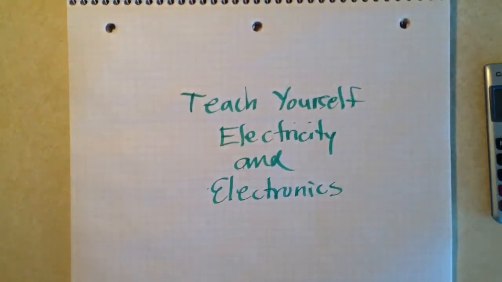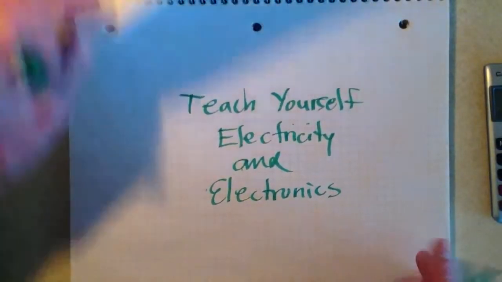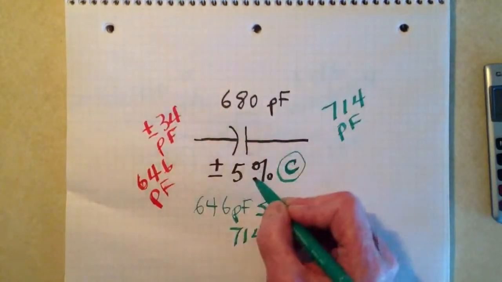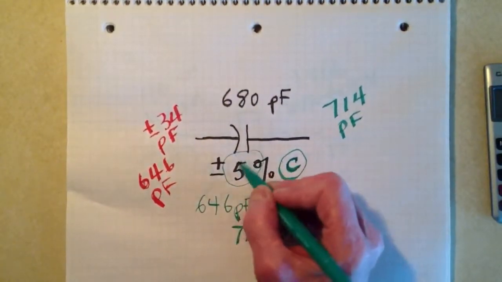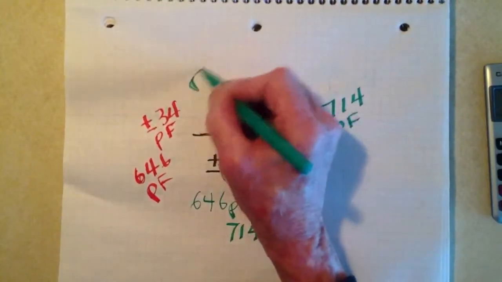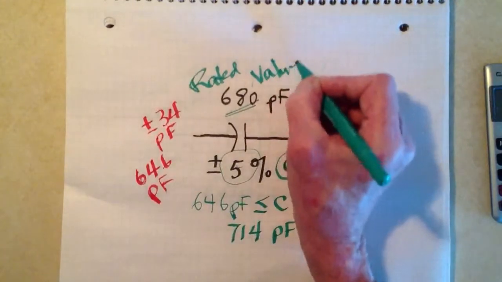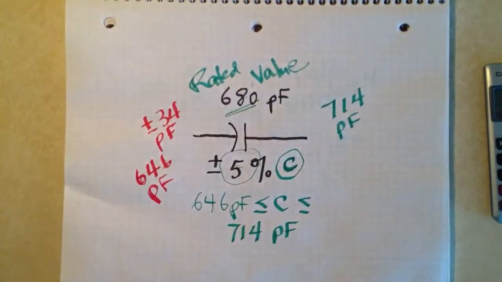Well, that'll just about do it from here for this little presentation. But remember now, tolerance, the important thing to remember when you're talking about the tolerance of a component is that the quoted tolerance is a percentage of the rated value. That is what they're telling you or what they're printing on it or what the color bands will tell you. Stan Jibalisco signing off for now. Until next time, so long.